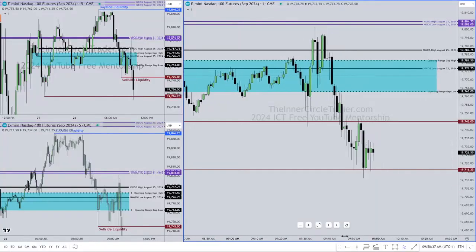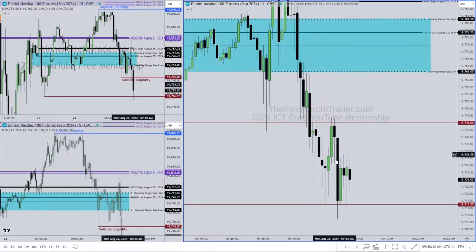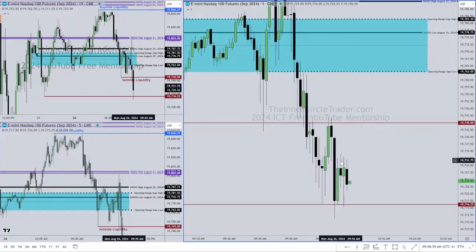So if we're looking at it like this, make it a little bit wider. The separation between this candle's low here and the big long black candle that goes down, if this would have opened here and traded lower, this would have been a fair value gap. But it opens and trades all the way back up and touches that. That is called immediate rebalance. If it does that when you're bearish, that's one of the best indications that you are entering at, like, if you want to trade imbalances where it completely closes down.